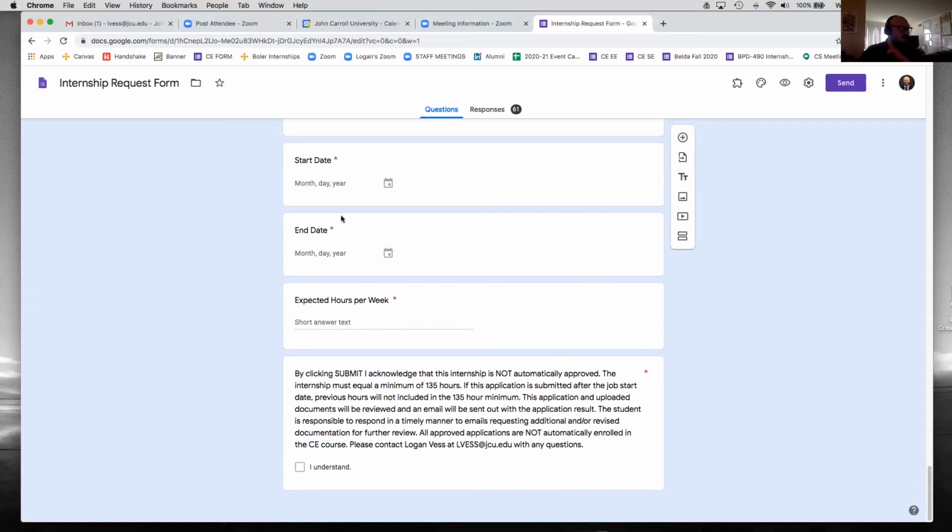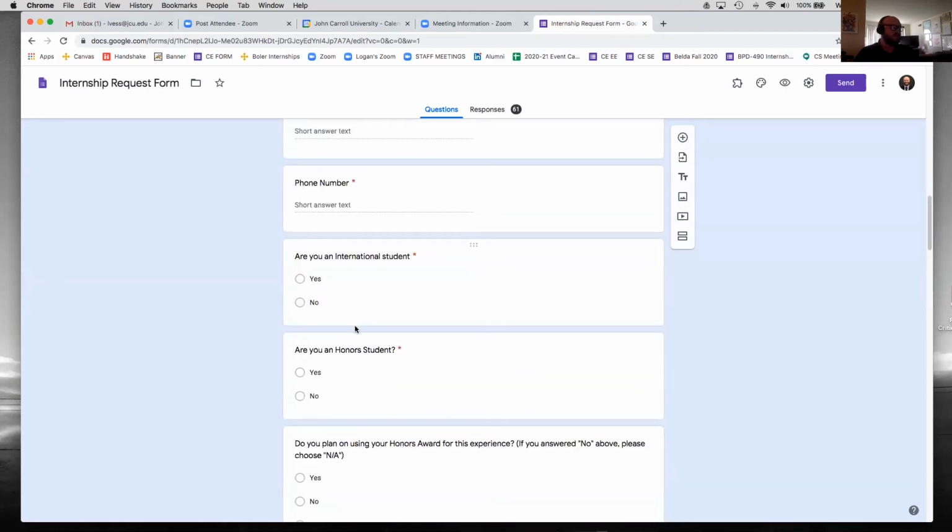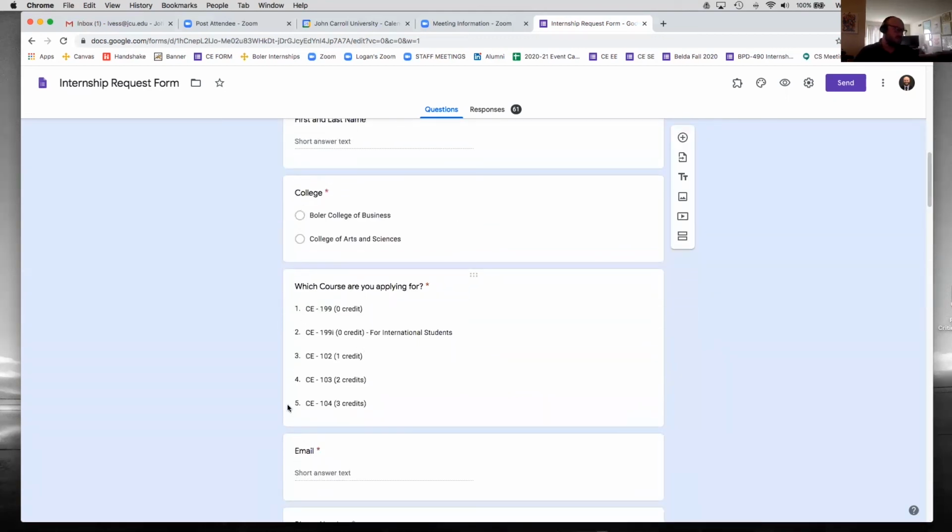Once I get this information in, I'll review everything. I'll wait for your employer to verify, sign off and say, yes, they're my intern. And then I can actually put you in the class that you specified up here that you want to be in. If you decide you change your mind, want to take another one, just shoot me an email. Early on, it's no big deal. Obviously, if we're halfway through the semester, I can't necessarily pull you out of it. But before it really starts, we can obviously change all this stuff.